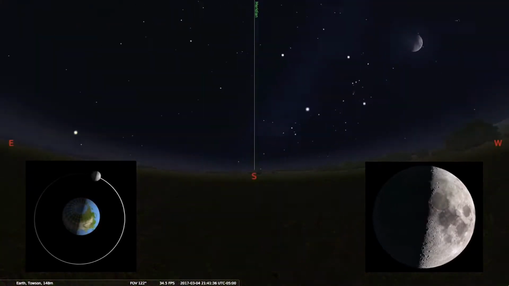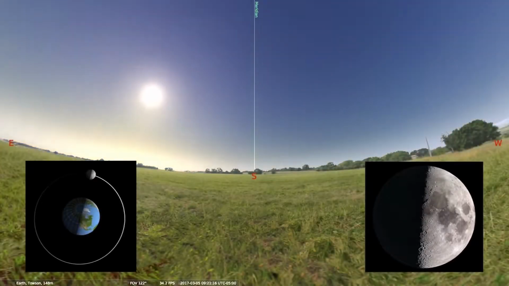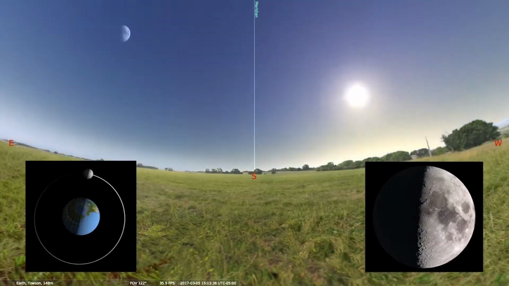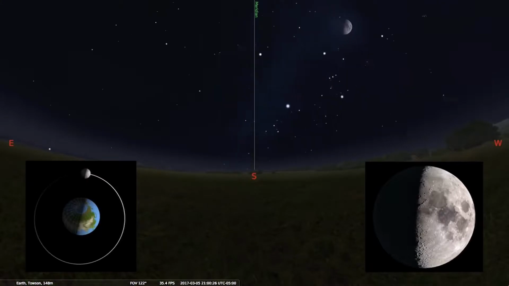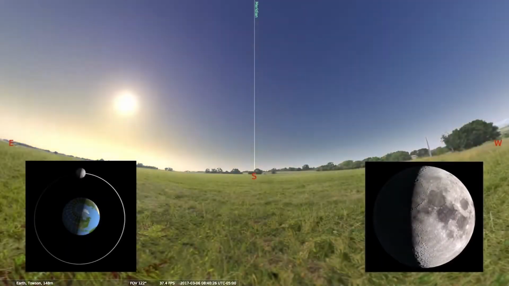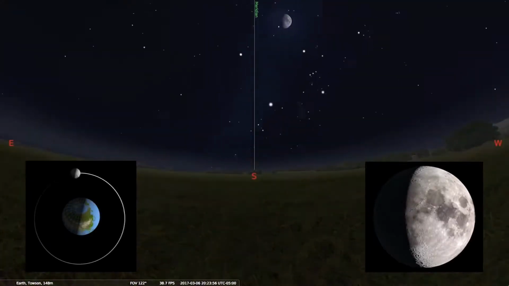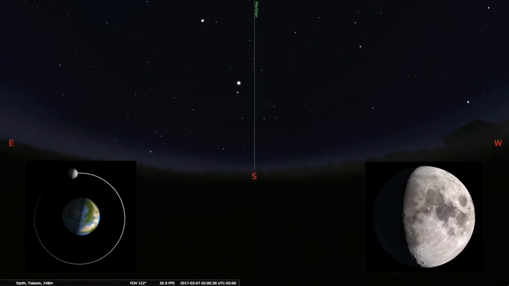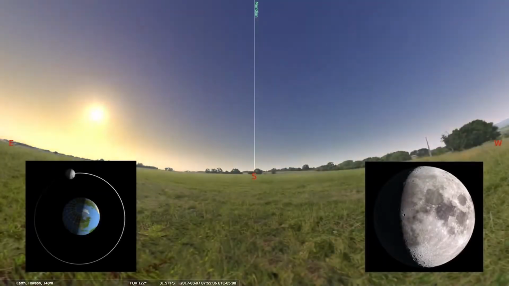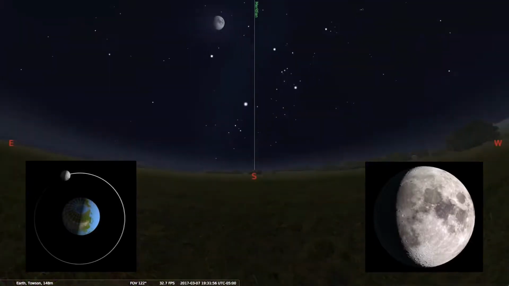So that means when the sun sets, the first quarter moon's on the meridian, and then the first quarter moon sets around midnight. So now we're getting into the waxing gibbous phases. So we're going to let the moon just keep moving right along here. And you'll notice that more and more light is getting added to the moon, and the moon is rising later and later and later. So now the waxing gibbous moon rises in the afternoon.